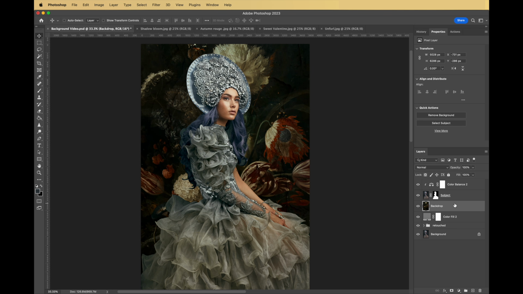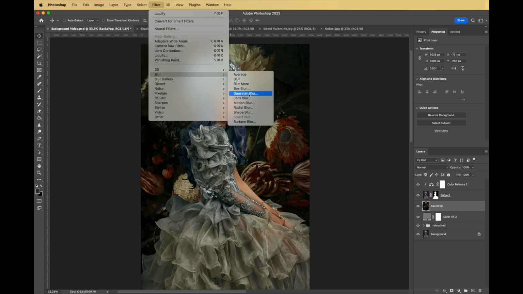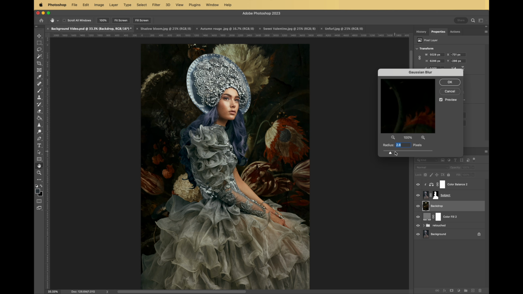So making sure that my background is selected, I'm going to go up here to Filter, Blur, Gaussian Blur, and then play with the radius to see what's happening. As you can see, if I move this over to 30, it's far too blurry and it doesn't really make sense. So I'm going to reduce the blur to somewhere around 5, so that the flowers are still very visible, but just a little bit out of focus, as would naturally happen if you were taking this photo in real life. And then I'm going to hit OK.